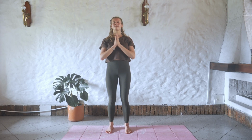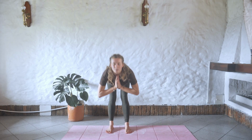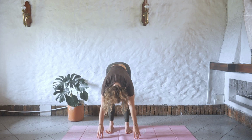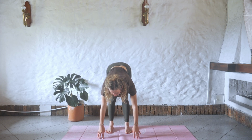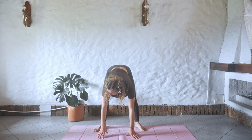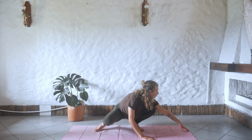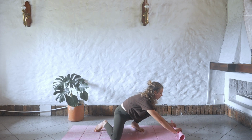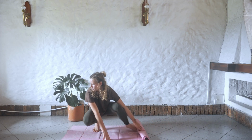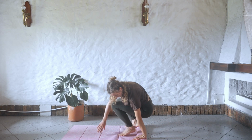And from there, with your next exhale, coming to forward fold. Inhale to halfway lift. Then opening the feet a little bit wider, sinking your hips down, coming into Malasana, yogi squat. If you need a little bit of support for your feet, you can roll the mat, ground down your heels and sit on the mat.